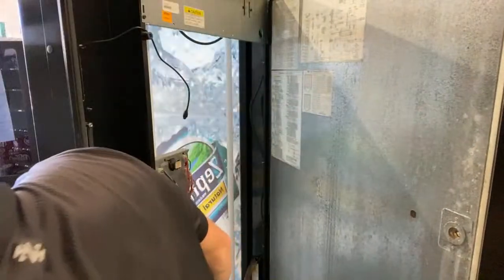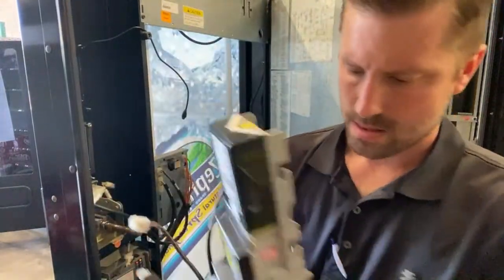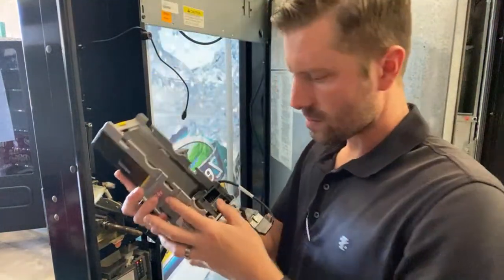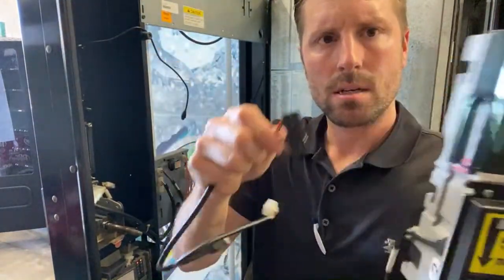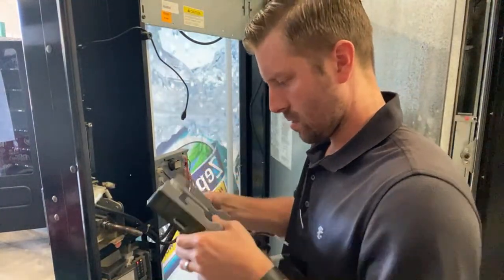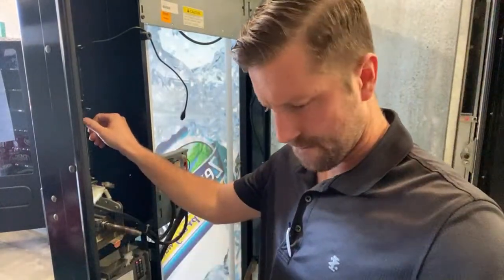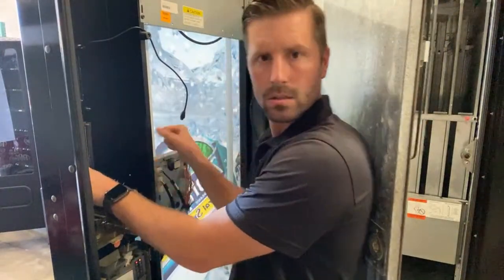Now we come over to the bill validator. Clean, super clean. Look at all those. Everything's clean, great. All right, now it already has the harness. Sometimes you need to buy these extra. Plugs out, plugs in the side. Make sure that is secure. Put your bill box back on there. Take these off right here. See if you can see.